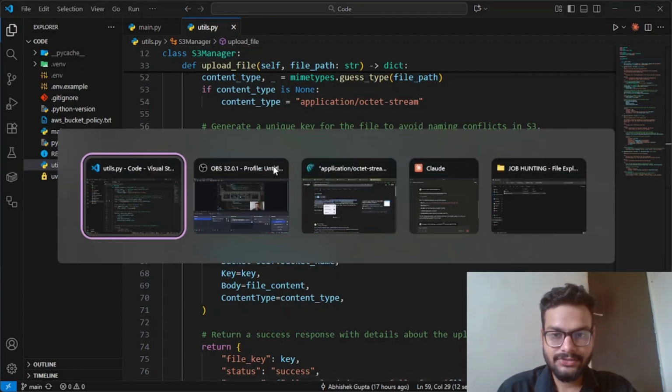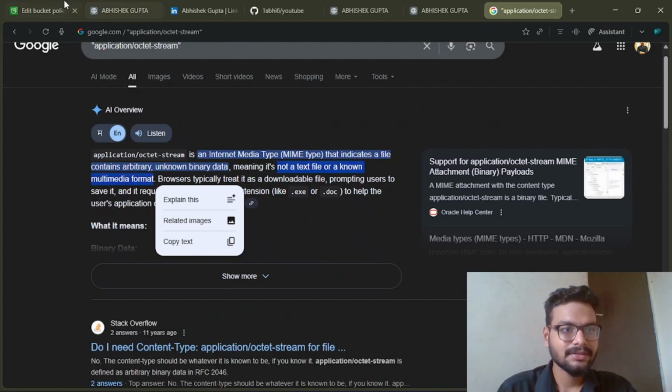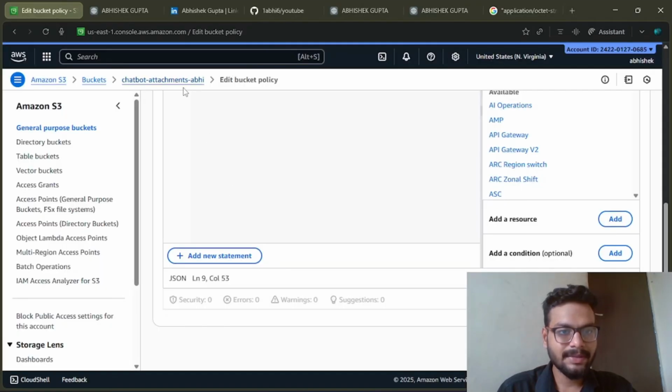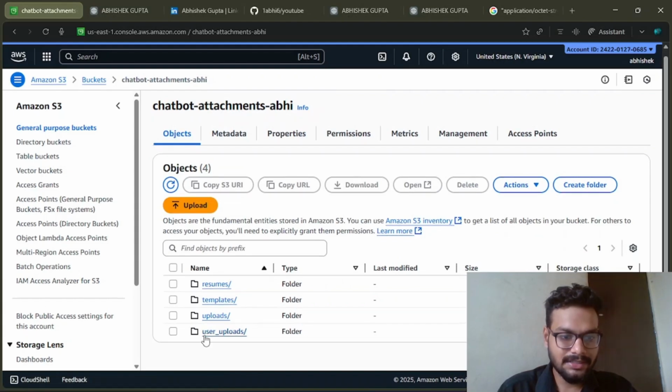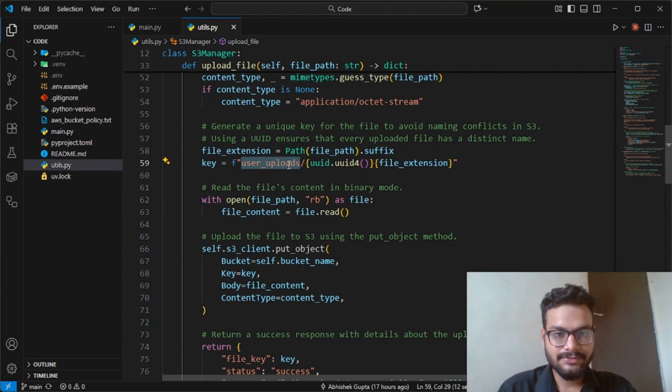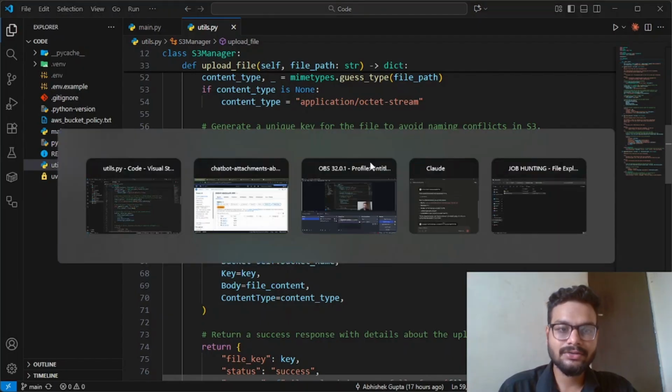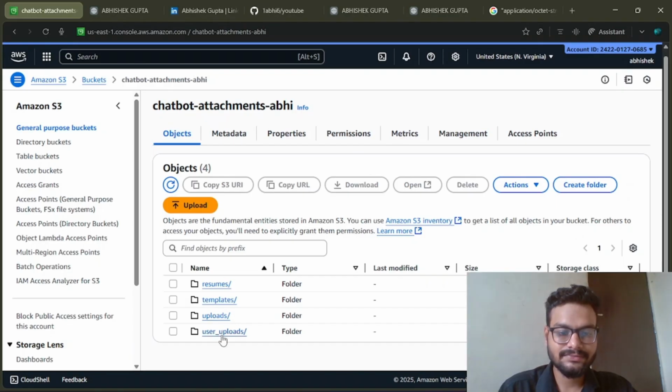If I show you on AWS, this is my bucket name, chatbox attachment Abhi. Under this we have this folder called users upload. So that is exactly what is written here. Okay, now this uuid.uuid4 is basically used to generate a unique string every time, so that the file name that we give is unique and does not collide with other files.